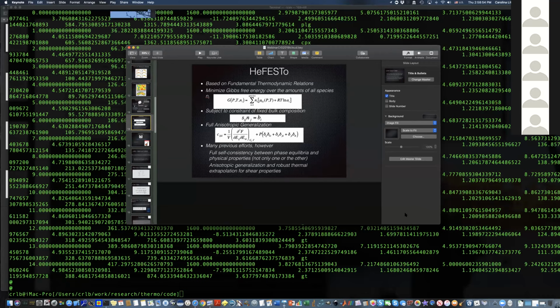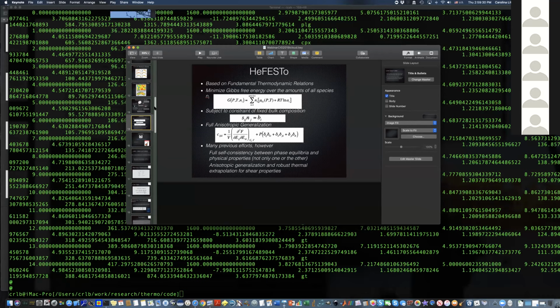Now, I guess Lorraine asked the same thing. Okay. So if people want to ask about us, Sarah asked, could you clarify the similarities and differences of HeFESTO as compared to MELTS and Perplex? Okay, so MELTS was built for something completely different, which was really for petrological reasons. MELTS was built to predict melting. We don't have melting yet. We will hopefully soon, based on the same idea of fundamental thermodynamic relations. So MELTS doesn't do that.